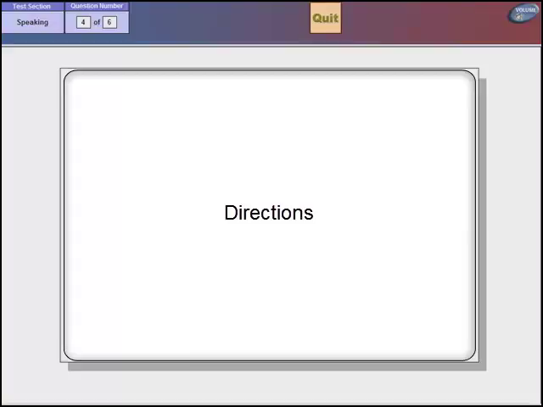In this question, you will read a short passage about an academic subject. Next, you will listen to a short talk on that subject. You will then be asked a question about the information provided in the reading text and the conversation. After you hear the question, you will have 30 seconds to prepare your response and 60 seconds to speak.